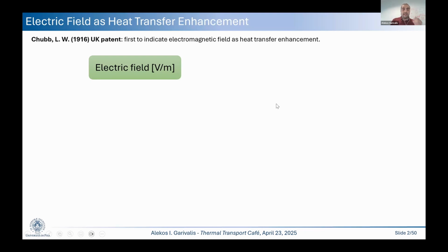So the common topic to all my sections in the following is the electric field, which can be used as an enhancement technique in the electrohydrodynamics field. And this happens because, in the presence of fluids, the electric field gives rise to volumetric forces in the fluids, and these forces are commonly divided in three terms. The first one is the electrophoretic force, which is due to the electric charges. This rho F is the electric charge density. E is the electric field vector.